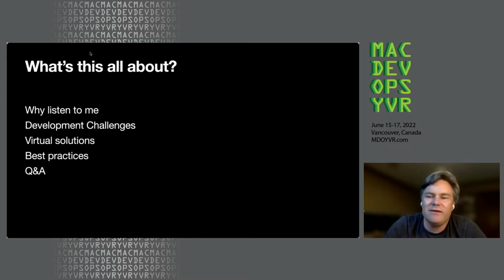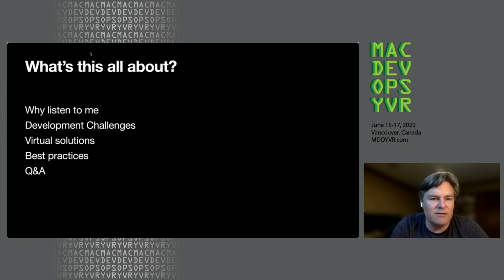First of all, why would you listen to me when I have something to say? So I'll briefly introduce myself. Also, I'm going to talk about challenges that happen with development in the Mac OS world and Apple platform world. They generally happen everywhere, but this is specific to our own favorite platform. Some solutions that we can have around that, and the one that we use is Anka, and then best practices that I've found over the past year or so of using it, and then plenty of time for Q&A.